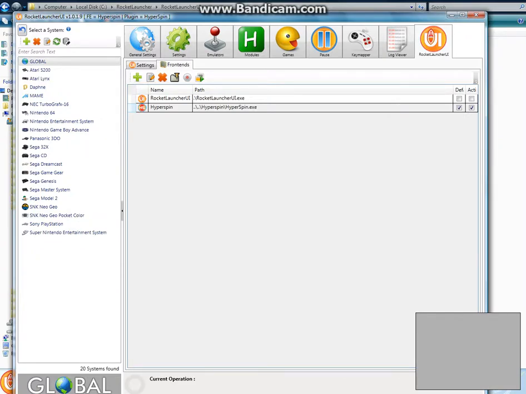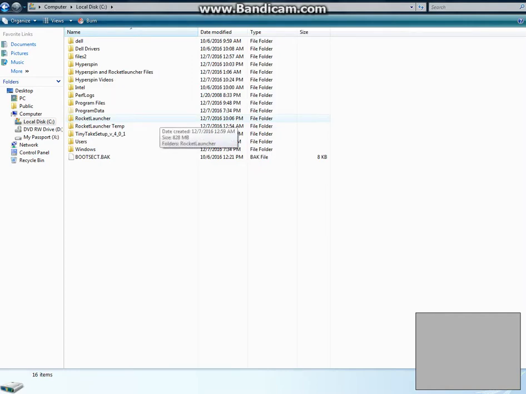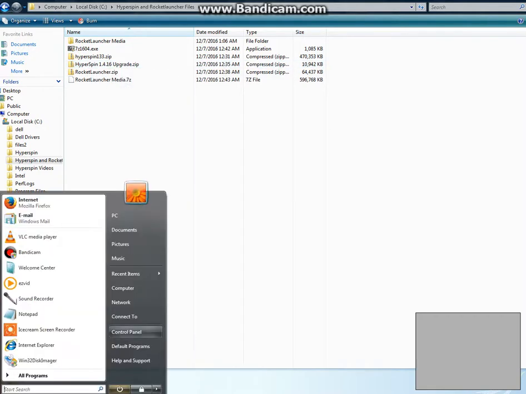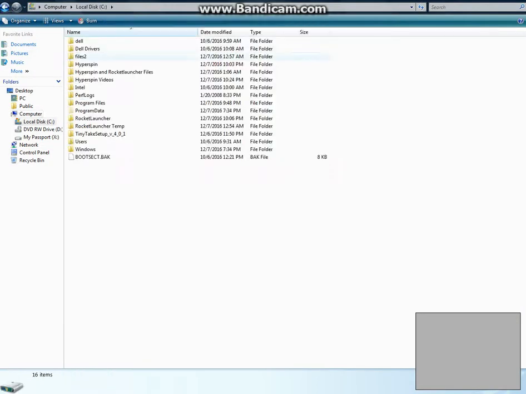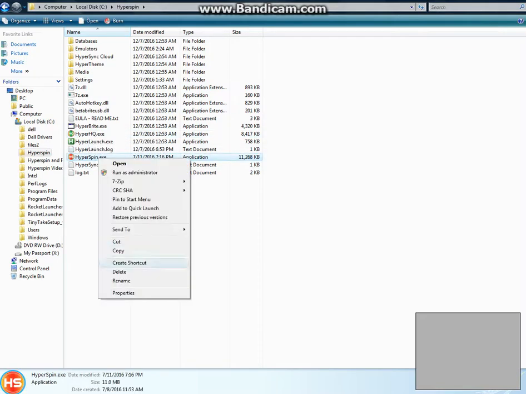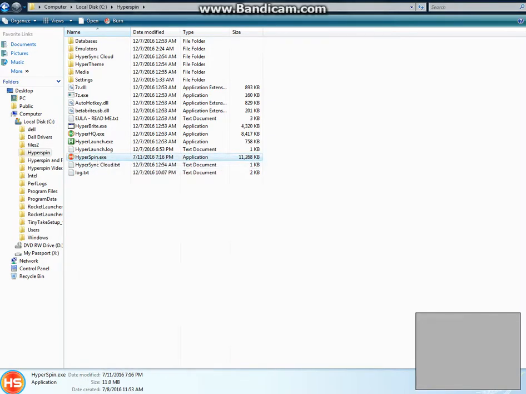Let's get back to one thing that I failed to mention last time, and I can't believe I forgot this. When you're doing your extracting, and I later figured out that I had missed it, you pull down the 1.3, you extract the 1.3, and then the easiest way to do it is just copy this upgrade zip file to the same location of your Hyperspin, and it'll override this file. There'll be a couple more files that it overrides, and that'll get you up to the 1.4 version of Hyperspin.